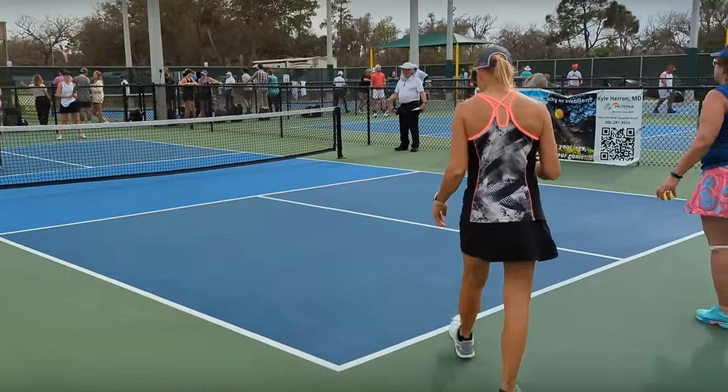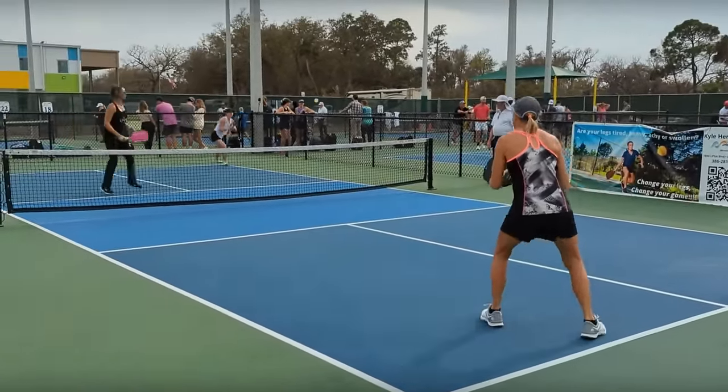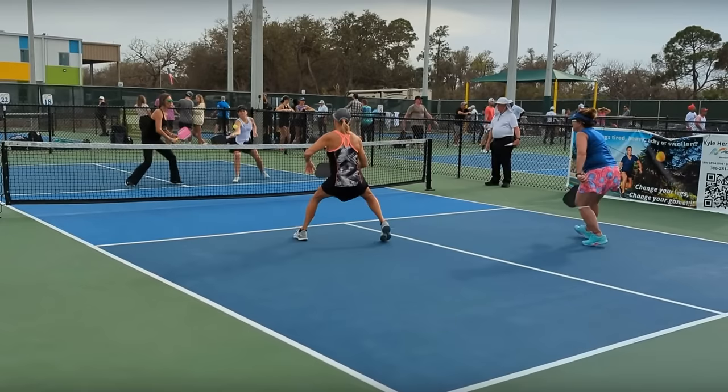So what happens? Here comes the serve. Watch the return and watch the third shot. Good serve on the. There it is. That is just not good enough. At the 4.5 level, you have got to be able to hit that third shot into the kitchen.